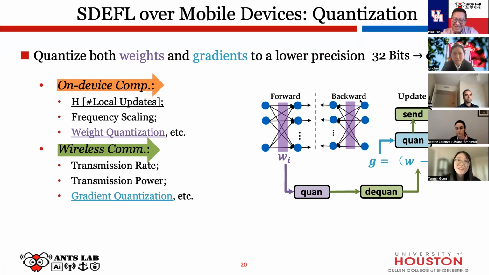Okay, I see. Not our focus. It's like in theory they may all work, but in practice it's hard. Yeah. In commercial devices, only 16-bit weight quantization is going to work. Gradient quantization works for all the devices, but weight quantization only works for several devices. Yeah, I see. That's all my questions.